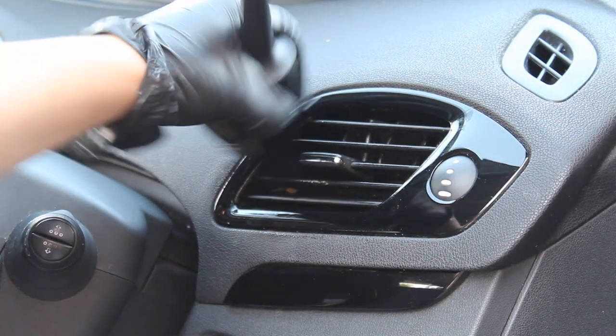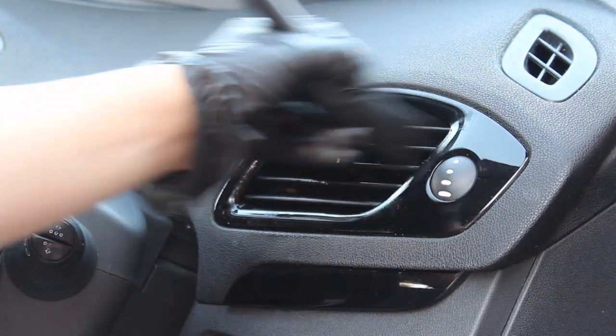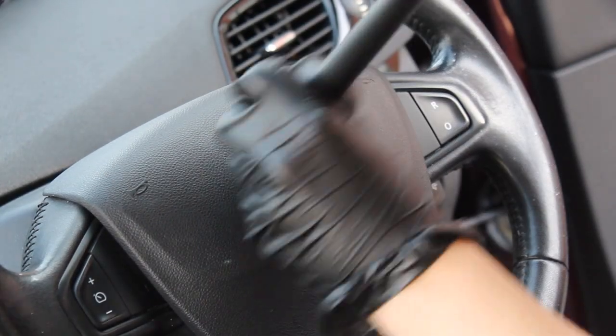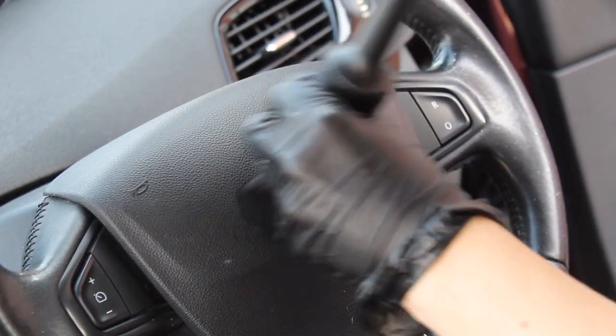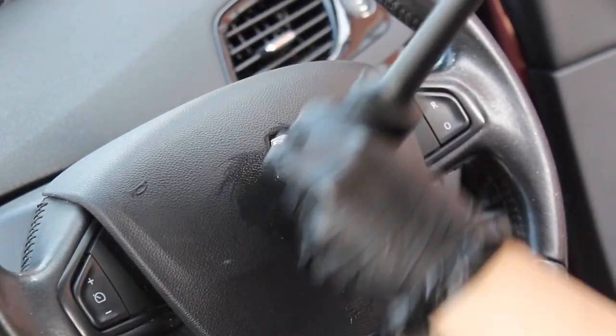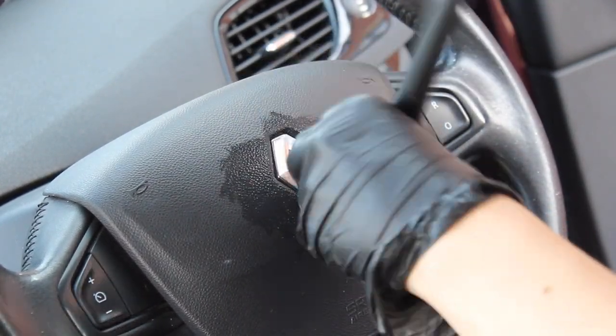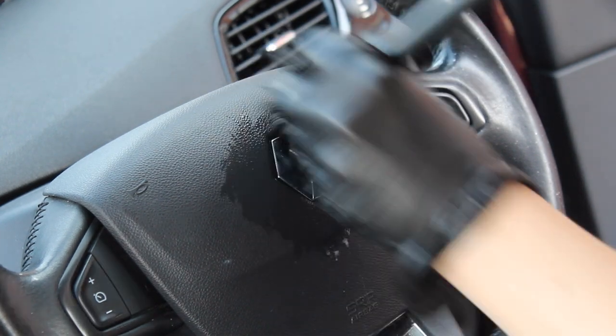So I also used a brush on some of the more intricate areas, particularly around the vents, just to scrub away as much dirt as possible because the vents really do collect a lot of dust, and if you don't clean those areas, I always feel like the car looks a little bit unfinished afterwards.